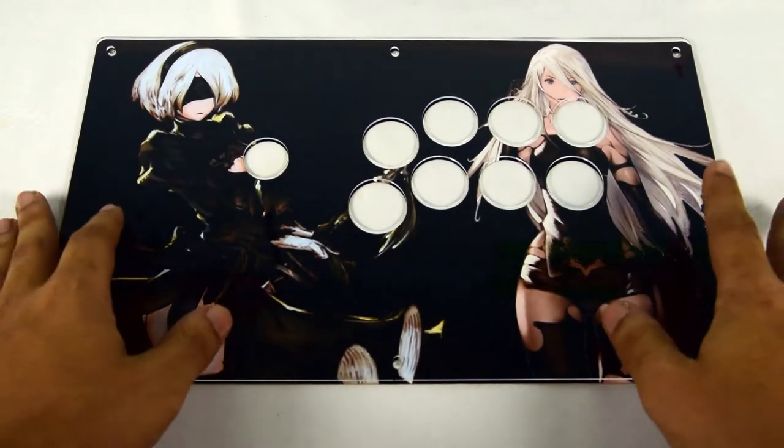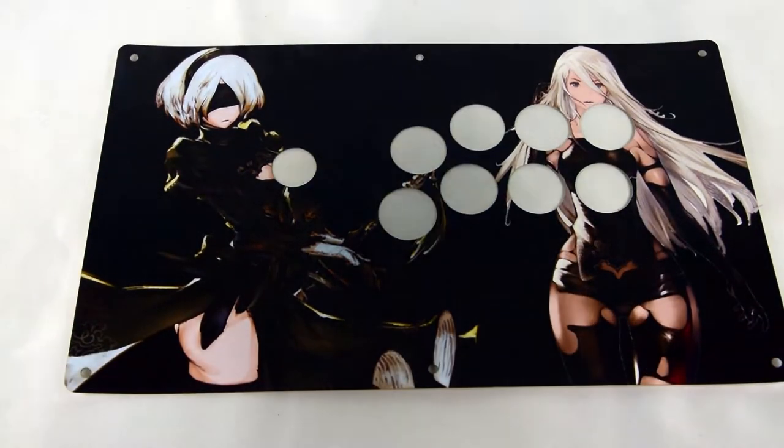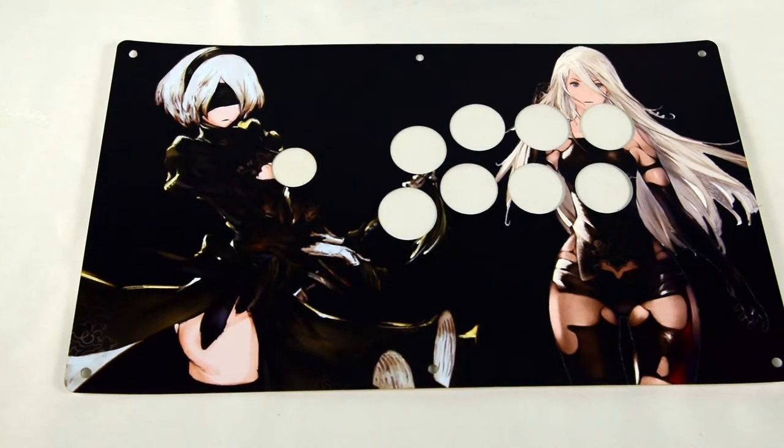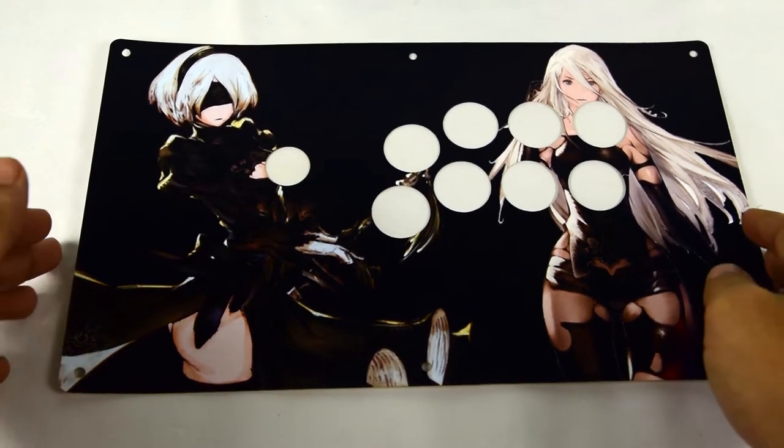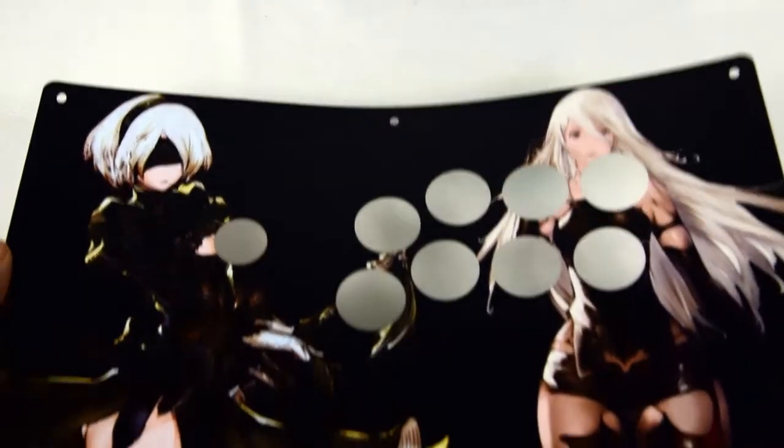Focus Attack art prints are broken down into two parts: the art print itself and then its accompanying plexi cover. It's important to have both. Without art, you have no customization. Without plexi, you can't protect your customization. Though both our art and plexi cuts are pretty resilient, I highly recommend being delicate with the product as it is still possible to damage it prior to install if you aren't careful.